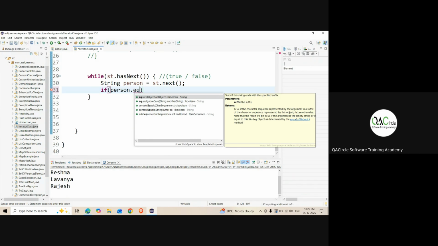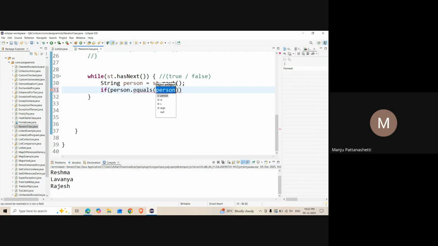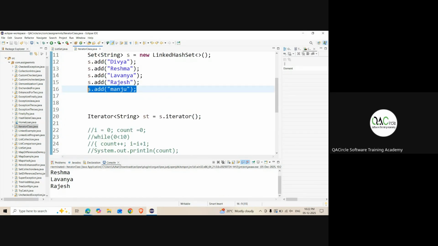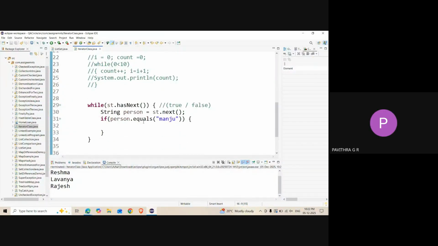Is that okay? Yes, sir. Equals. Now I want to see Manju. If I get Manju, the condition is satisfied, meaning Manju is in the list. I want to see that the person is Manju. Now you tell me how I can remove. It's easy. Now st is the iterator.